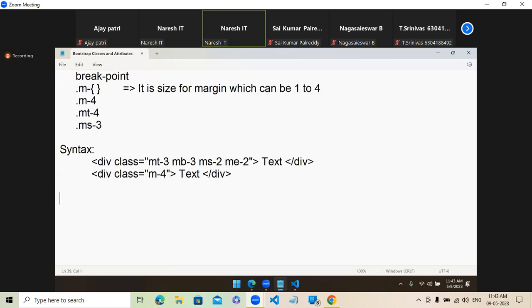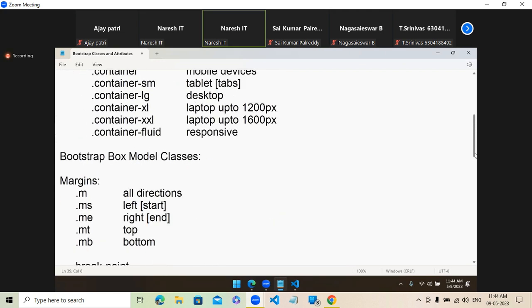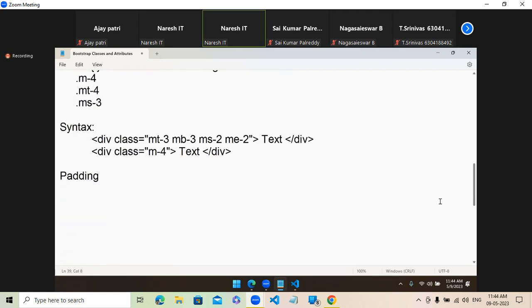Now in the margins, when you are defining the breakpoint, values can be how much? 1 to 4. Breakpoint is related to what? Size, how much margin you can define. Same thing, padding. So concept of padding also same. Padding is defined by using the class P. P is all directions.